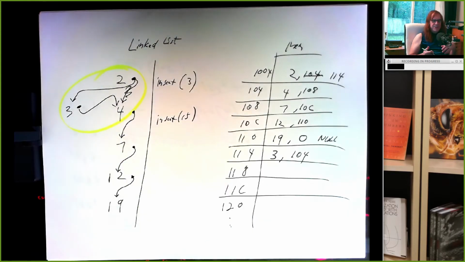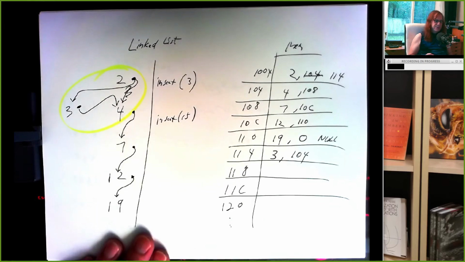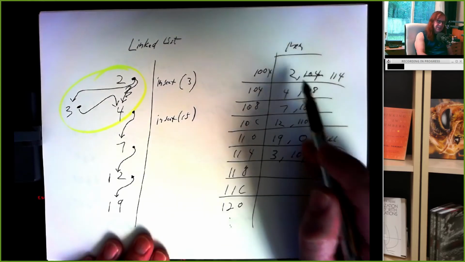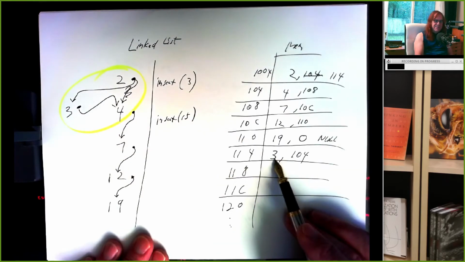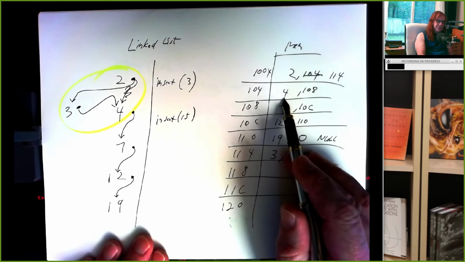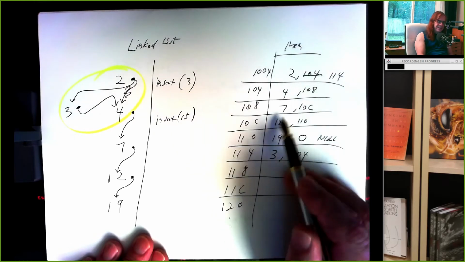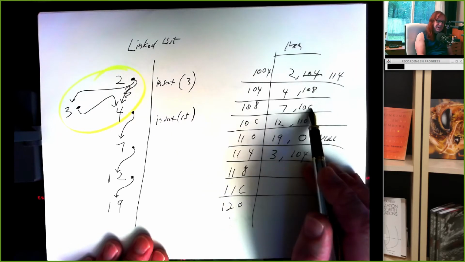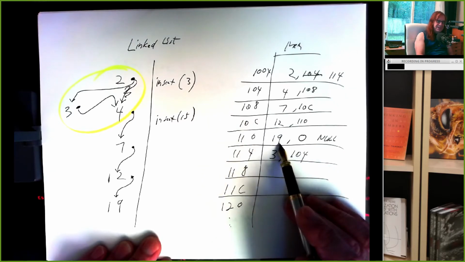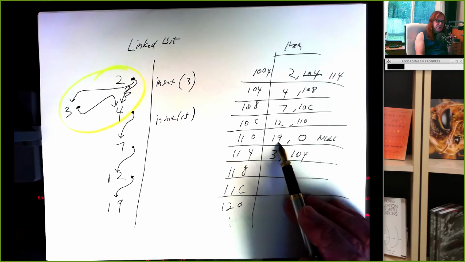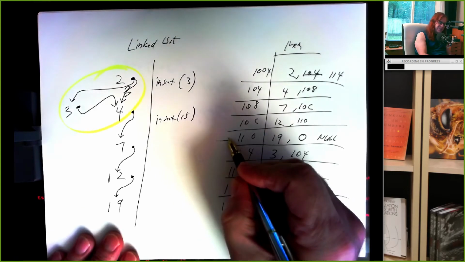Okay, well, how do I do that? First, you have to find where the 15 should go. So start at the beginning of the list. There's a 2, so it comes after that. That's followed by a 3. It comes after that. That's followed by a 4. It comes after that. That's followed by a 7. 15 comes after that. That's followed by a 12. It comes after 12. That's followed by a 19. Hey, we just found the number that's supposed to come after 15. We're supposed to insert right before this location.